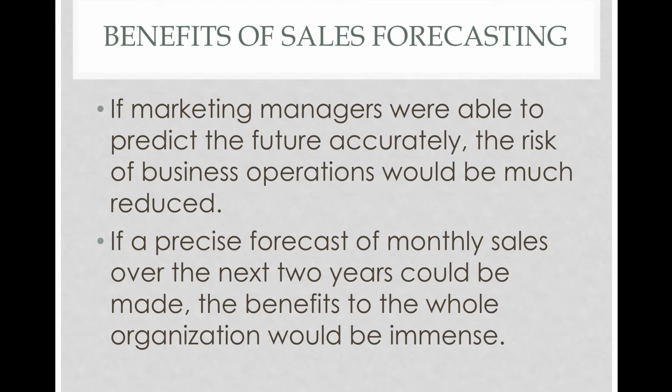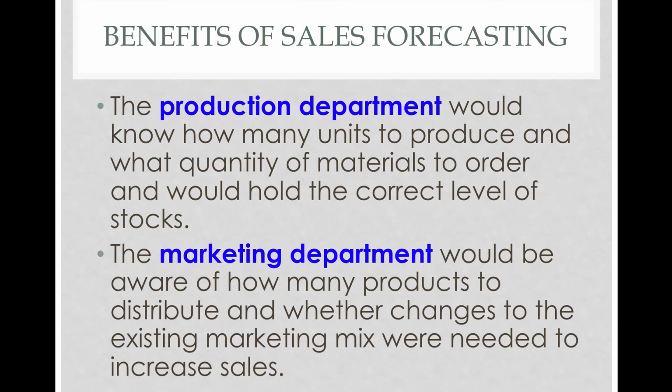There are lots of benefits. If marketing managers are able to predict the future accurately, the risk to the business is really reduced. And remember, everything you're doing as a manager is trying to avoid risk, increase profits, create more efficiency. A precise forecast of monthly sales over the next 2 years could be made. The benefits are really, really immense. So if you're able to do that, you're going to be sitting pretty.